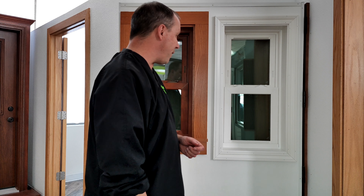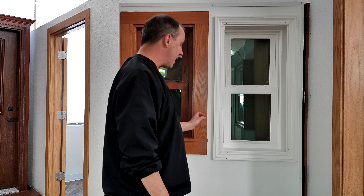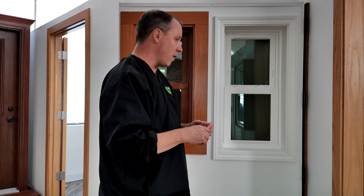With a full replacement over a pocket, everything goes right down to the studs when the old window is removed. We're removing everything — taking the siding off and/or the brick mold on the outside to expose everything around that window. That allows us to make sure there's no rot going on. If there's any wood that's deteriorated, it gives us a chance to repair that for you.